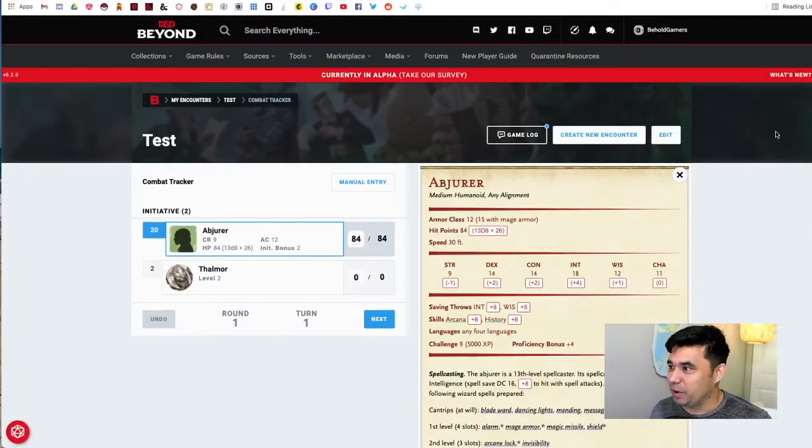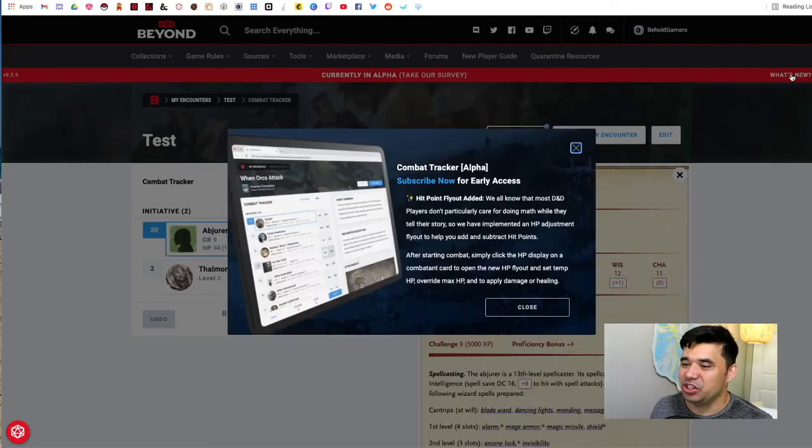So I wanted to show you one other feature that popped up on my D&D Beyond account here. So I'm going to jump over to my desktop screen here and we'll take a look at what this is. They keep showing me this what's new, what's changed. This one popped up and I don't think I really touched on it at all. But the combat tracker, still in alpha, and I mentioned this in my last video, but the combat tracker has a pop-up HP display on D&D Beyond's website.